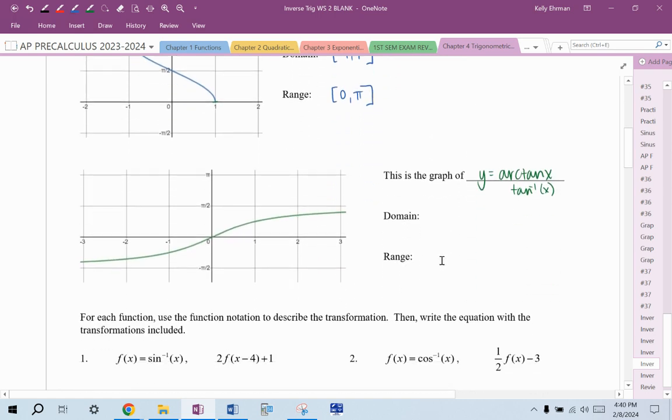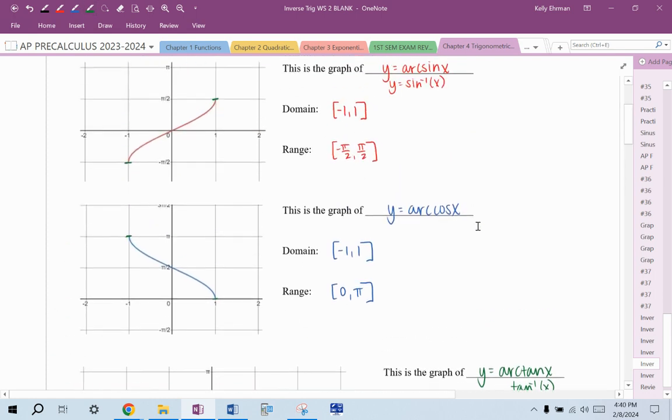And then finally, for our arctangent graph, there are arrows here. There are horizontal asymptotes at pi over 2 and negative pi over 2. And that means that pi over 2 is the value that we approach on the right, and negative pi over 2 is the value on the left. So the domain here is all reals, and then the range is between negative pi over 2 and positive pi over 2, but not including the endpoints like we do for arcsine.